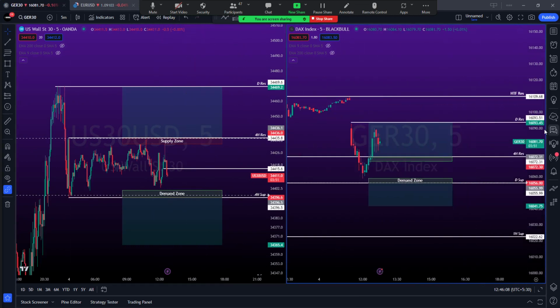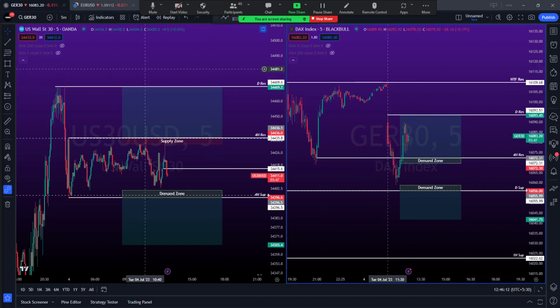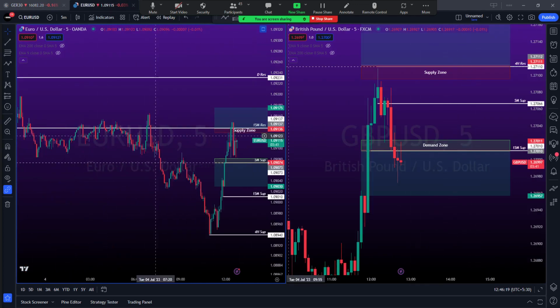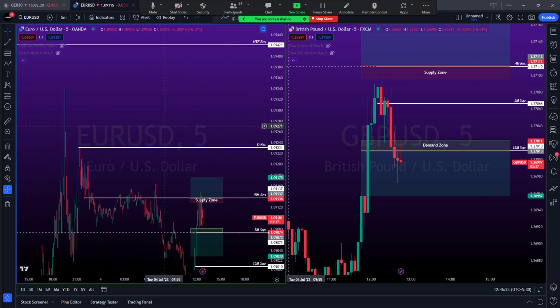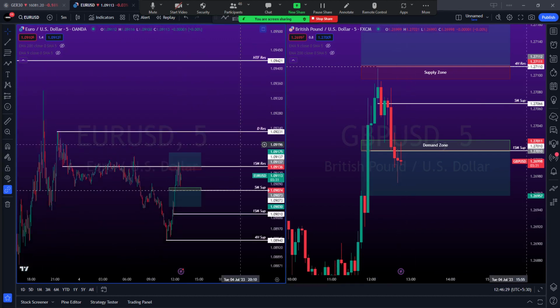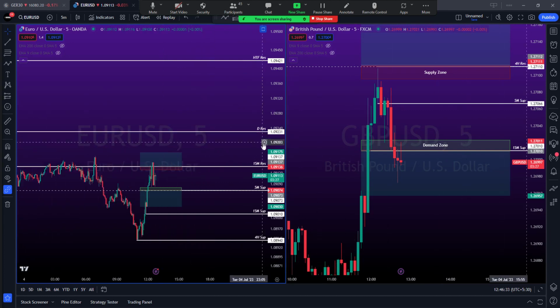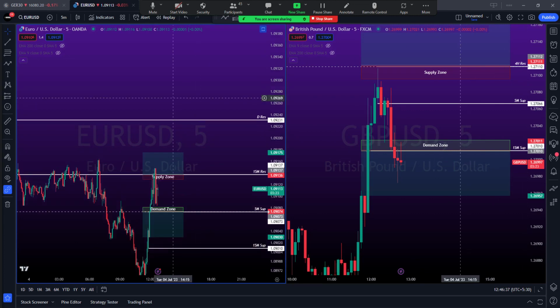Just look at this, guys. Okay, this is US 30, this is DAX, this is EUR. If you all want to see now, this is the chop over here. If we break this daily resistance, we're going and catching this. Chances are we could go and hit higher time frame resistance as well on EUR. So if you want to see it like this, you can. This will be a good break of structure if we break our daily resistance. If not, then they're falling down, that means.